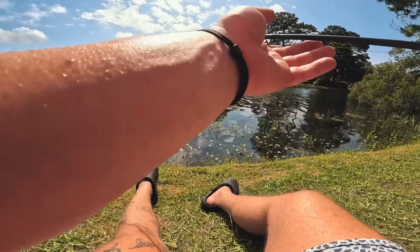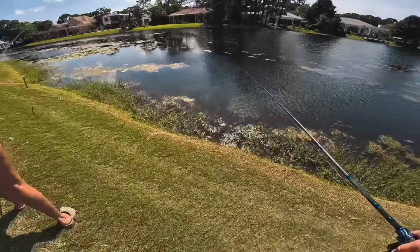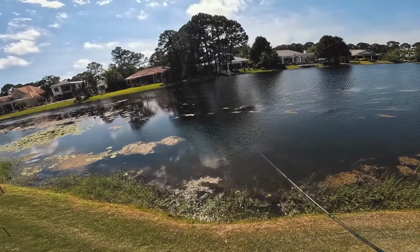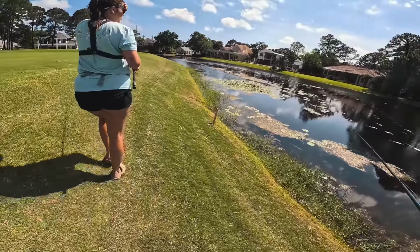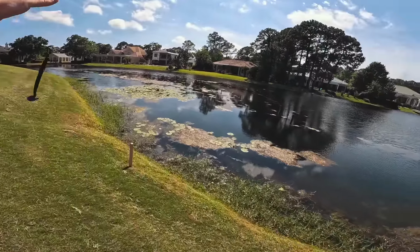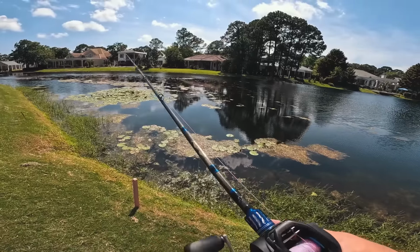Give me set and hook. Third time's a charm though. Dang, this is just, oh my God, now. Yeah, now I can see it. Okay. Yeah, that makes sense. Good topwater bite. Yeah, if you got a frog or something. I don't have any topwater anything.